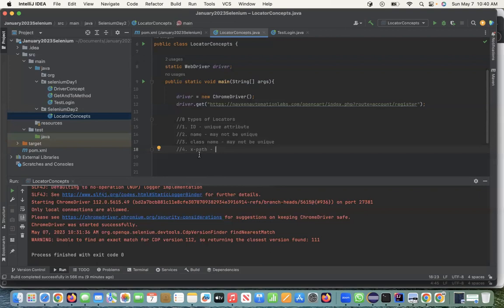XPath is not directly an attribute. It is not an attribute, but you will be using attributes to create an XPath.